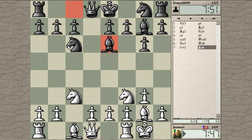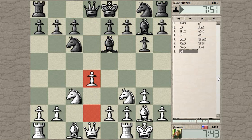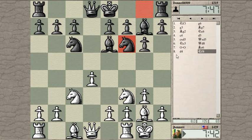Okay, so the bishop and knight are there in a position to be forked, right? So I can just push. Let's start this and see if he does anything about it. If I push again, is it really a fork? He takes, I take. Yeah, I have the knight and the queen on it. Okay, so that brings another defender. And now I can play e4 and threaten d5, right?